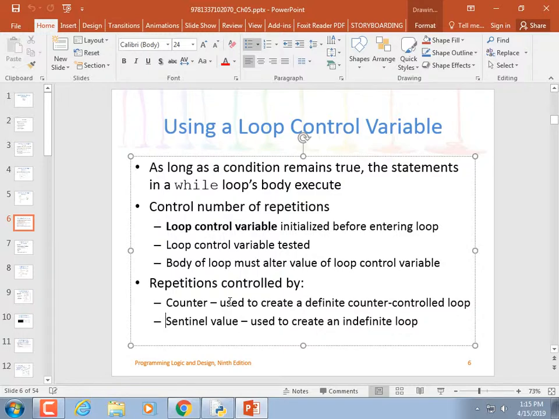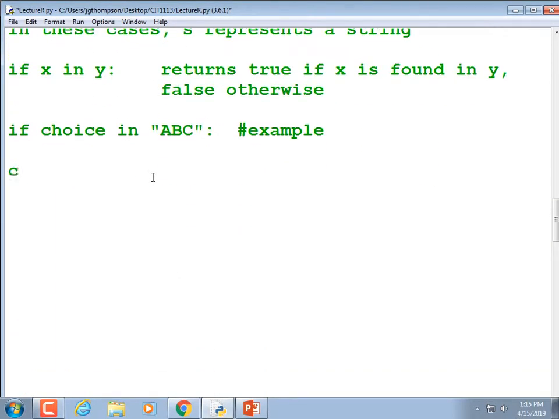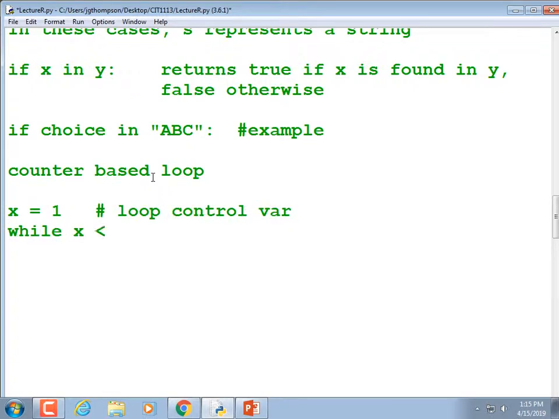And then you can have a counter-based loop. Same idea. X is equal to 1. That's your loop control variable. While x is less than equal to 10. That's your condition. And then print x.